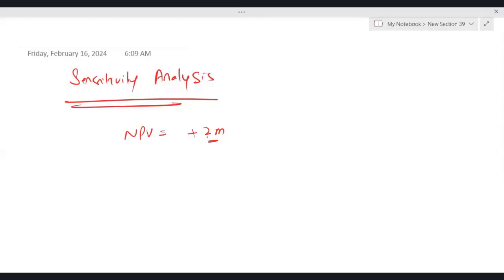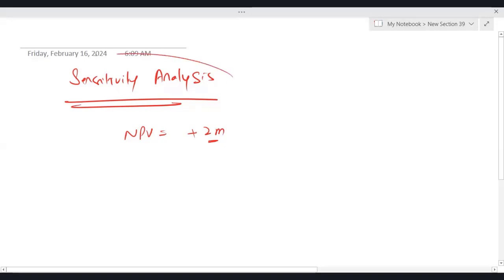It could be different than 2 million. Why? Because while calculating NPV, everything we have used was an estimate. An estimate can change. So even if the NPV is positive, there's no guarantee that after making an investment, you are going to have the positive 2 million NPV. Because estimates can change, instead of having positive NPV, the project might generate a negative NPV. So that is why we introduce a technique. The name of the technique is sensitivity analysis.